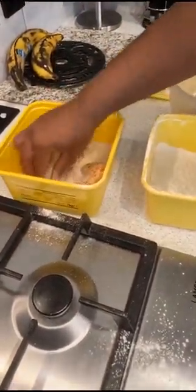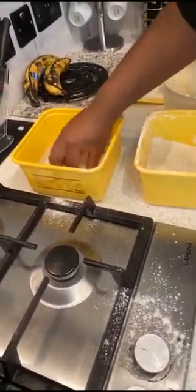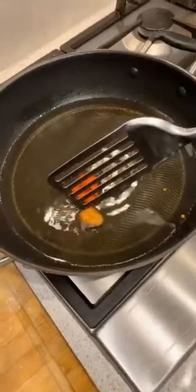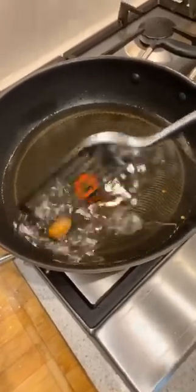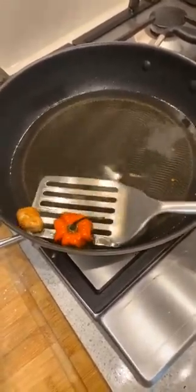Leave that in there so it soaks up everything. As you can see, the garlic is really soft. The pepper burned. You need to take them out now because you don't want them to start getting bitter. Let's drop it over here.